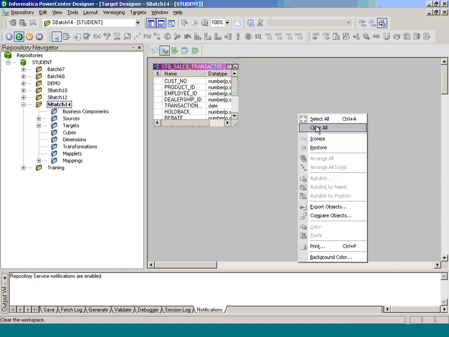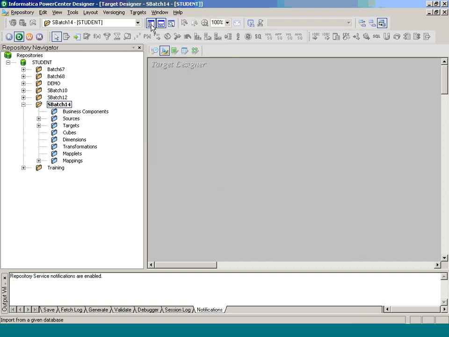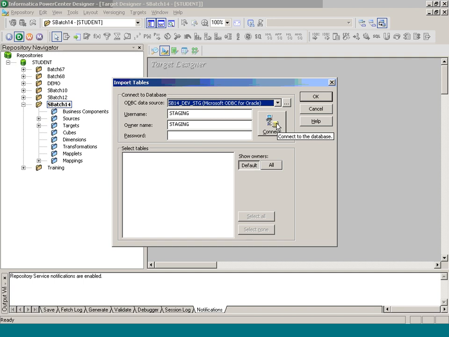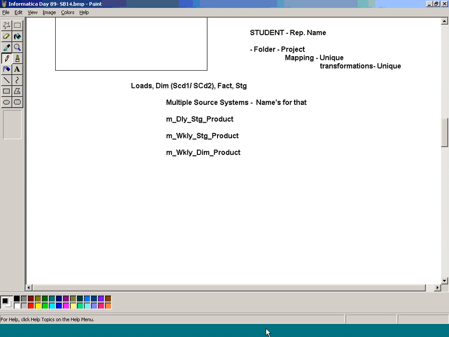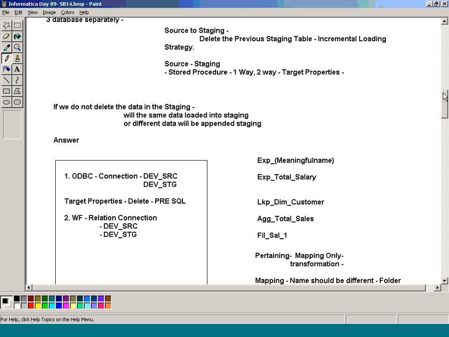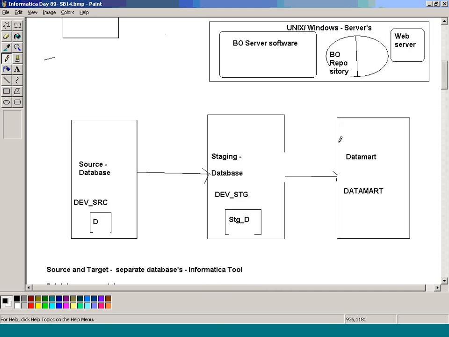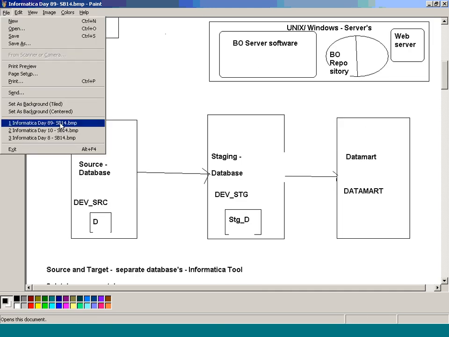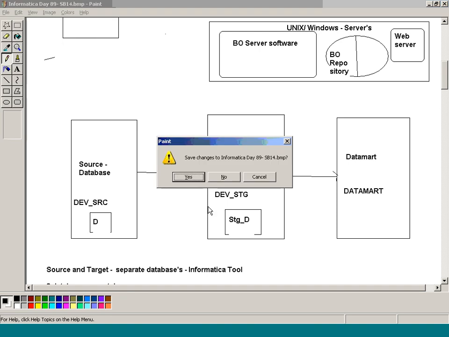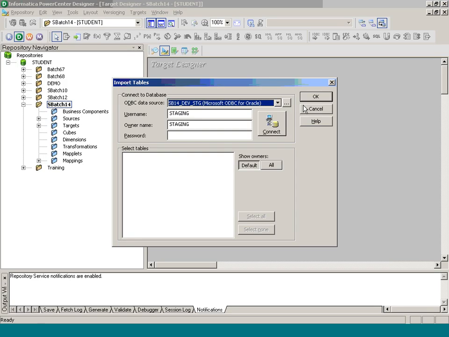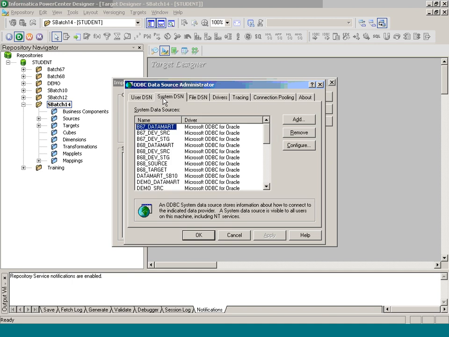Now you want to import the table structure from the data mart database. It is on a different database, so you need to create an ODBC connection for the data mart database.